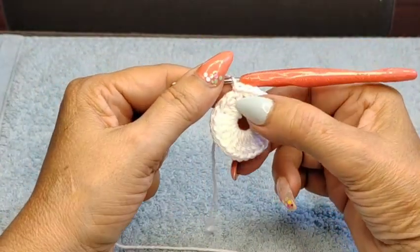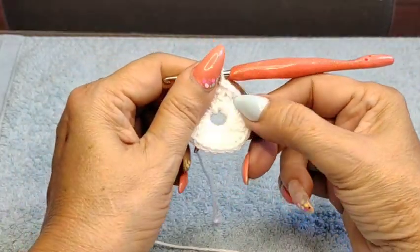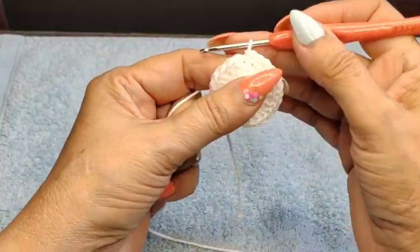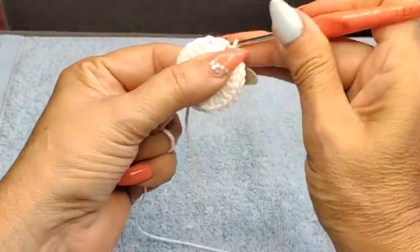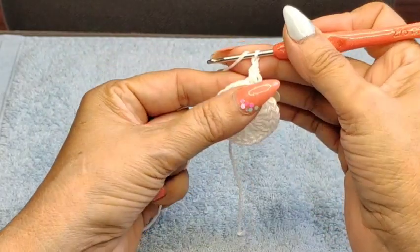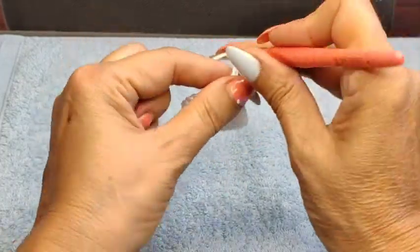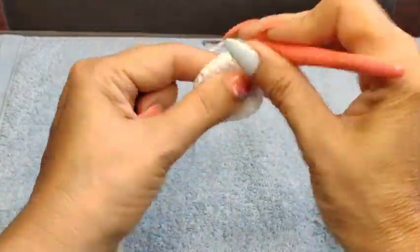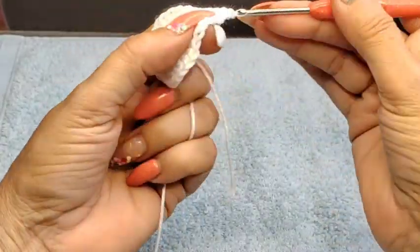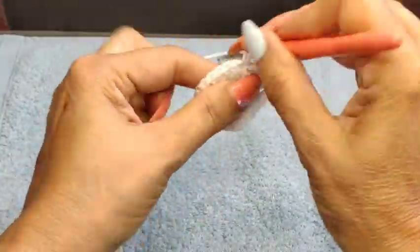I've done my 24 double crochets, closed in my second chain from the first one, and went up single and 2 chain. I didn't want to close it too tight because we need space to continue on before it starts waving. Then I can pull on my string and tighten it up. So I'm going to come back into the same stitch I've closed, stretch my thread a bit, and 1 chain. So I have single, 1 chain, 2 chain — that's my first double crochet and 1 more chain for space. Coming into the next one: double crochet, 1 chain space. Repeating exactly the 24 double crochets with 1 chain space between them. This is Row 2.